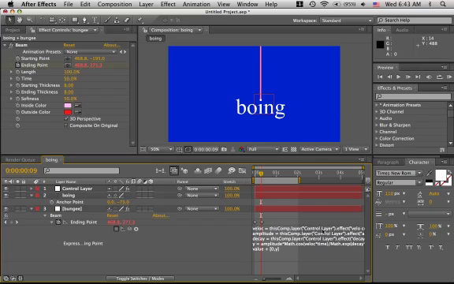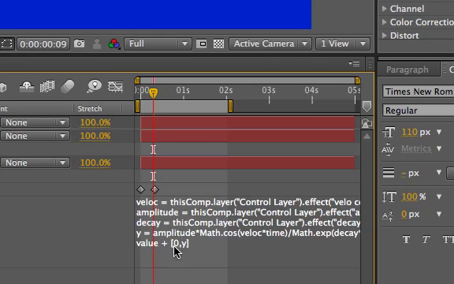It refers to the control layer at a number of points. It looks like a mess right now, but in time you'll see that these things make perfect sense. There are some things you leave alone, and there are some things you can mess with. Basically, at the bottom of this, it says, whatever you entered into this ending point, add the change in y value that is indicated by this expression here. So 0 comma y means that there is no change, 0, in the x value of the bungee cord endpoint. Y means that the change in the y value, or the height of the end of the bungee cord, is determined by this very clever expression here.